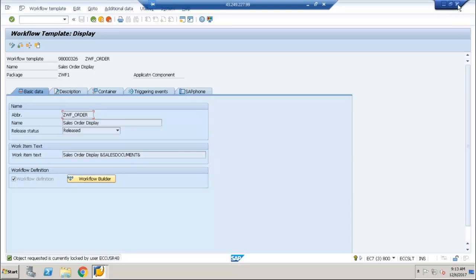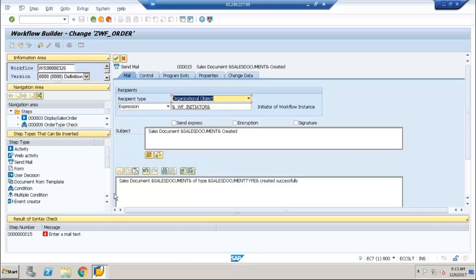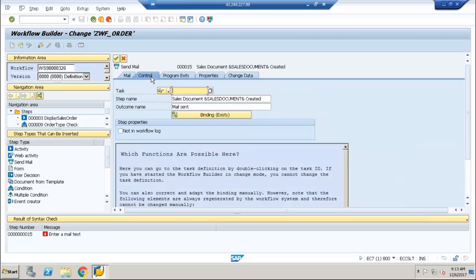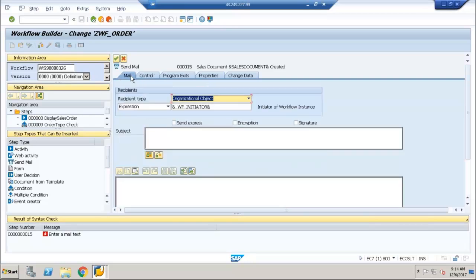I hope I'm already logged in. Yeah. So what I will do here is assign the mail task.